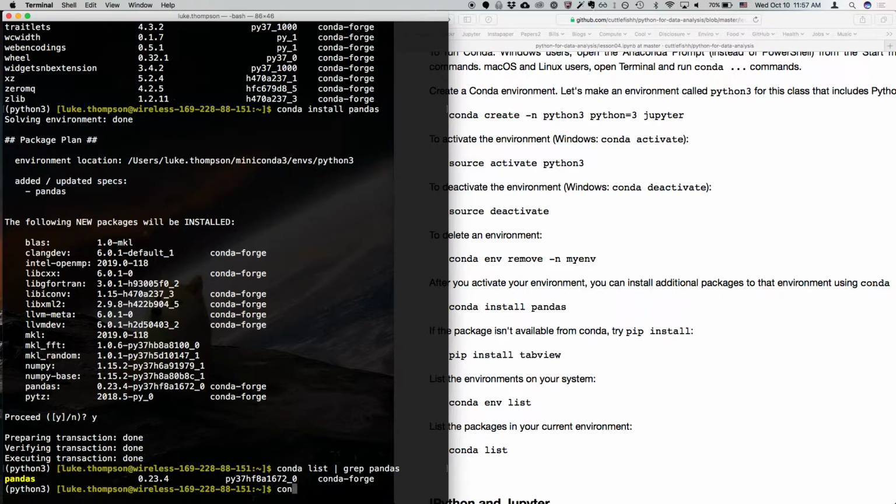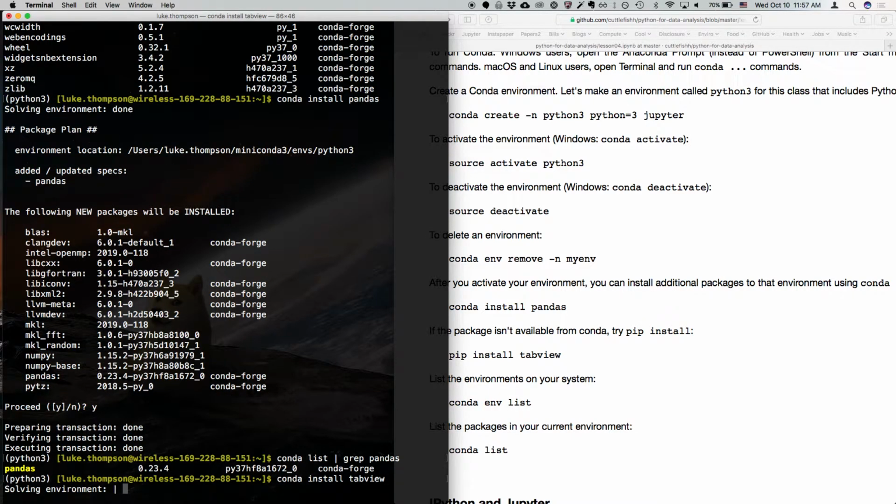If we type conda install TabView, we can just see if that package exists.